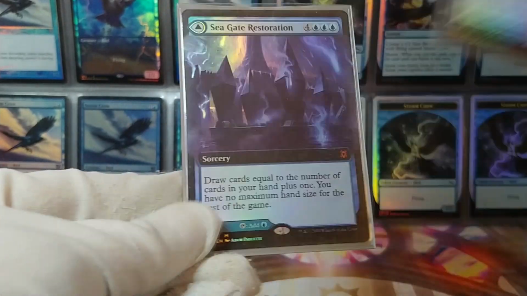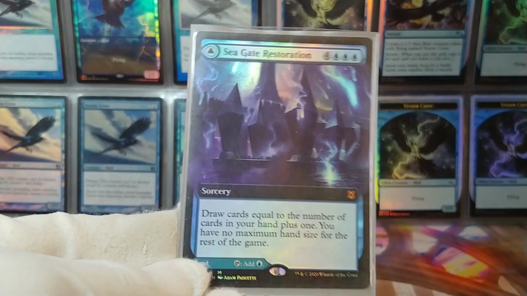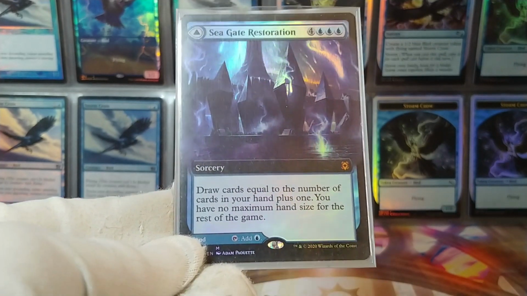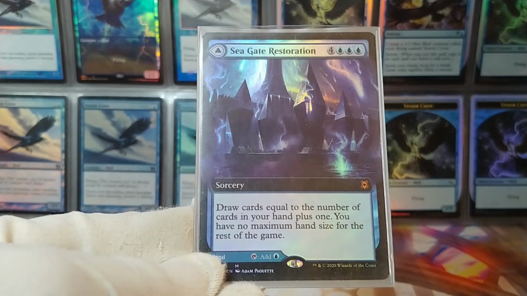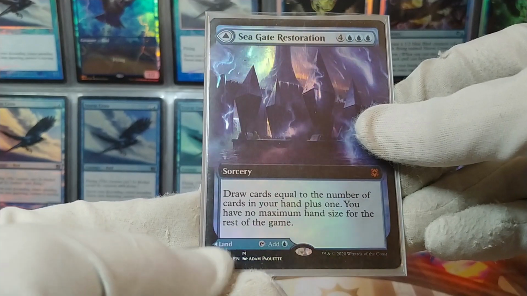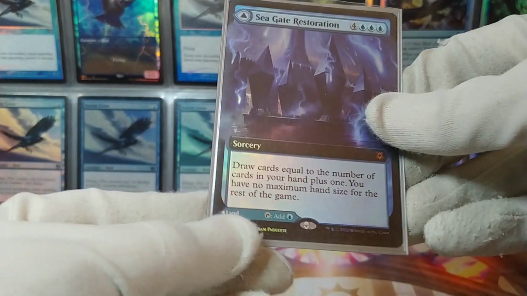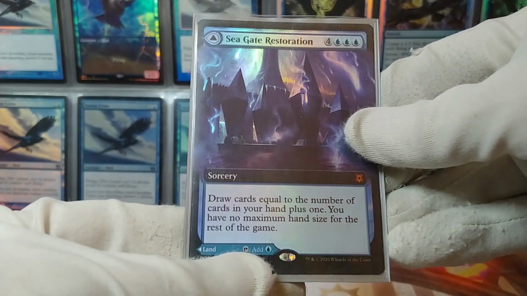And finally, the Seagate Restoration. For a whopping 7 mana, you draw cards equal to the number of cards in your hand plus 1, and then you have no maximum hand size for the rest of the game. So it's nice to have that giant card draw spell that, at the beginning of the game, when you can't cast this anyway, you can just play it as a land that taps for blue.